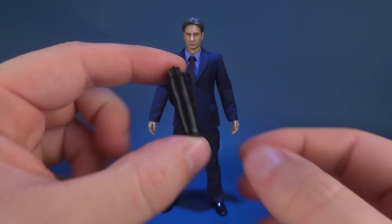And he has two of those. So if there's the other one. So depending on which hand you want to have Mulder hold a pistol in, you're covered basically in both senses.